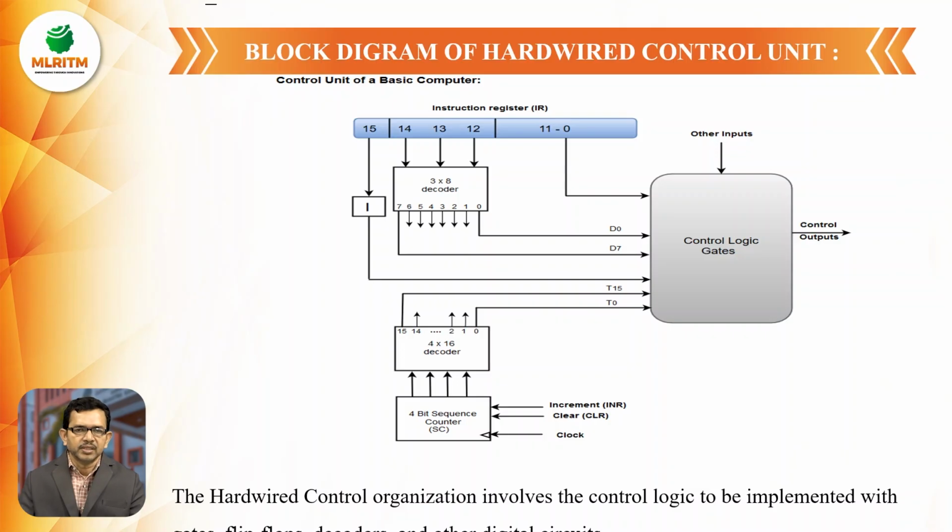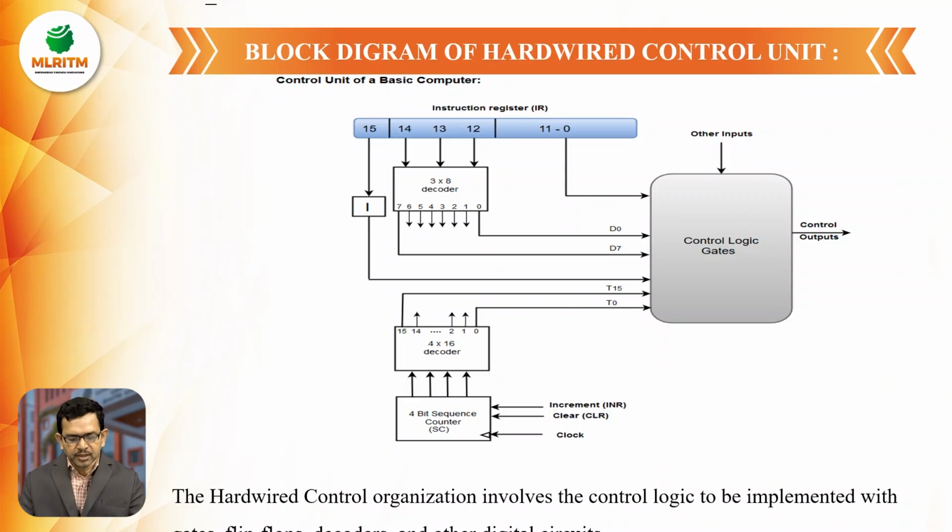So if I go with a 16-bit register, the first 12 bits will be for the address or the data storage. The next 3 bits will be for the opcode, and finally 1 bit will be for the change of the indirect or direct addressing. The direct addressing mode or indirect addressing mode is the last bit which is going to take the change. The other 3 will be taken as the opcode. So which operation is to be executed? The opcode occupies 3 bits, where these 3 bits indicate which operation is going to be performed on the given data or on the given set of instructions.